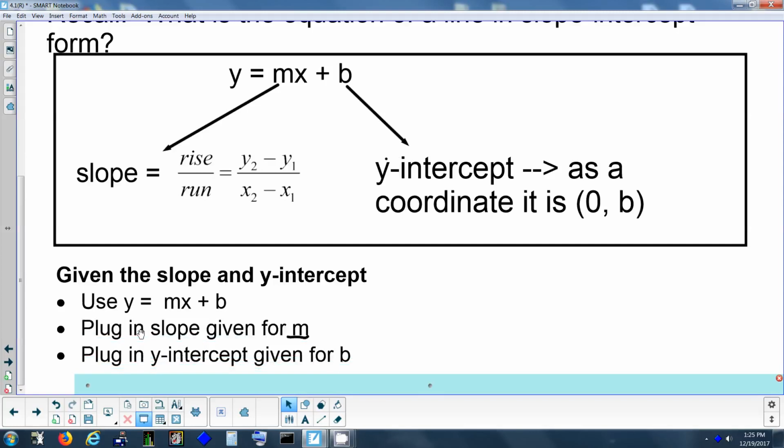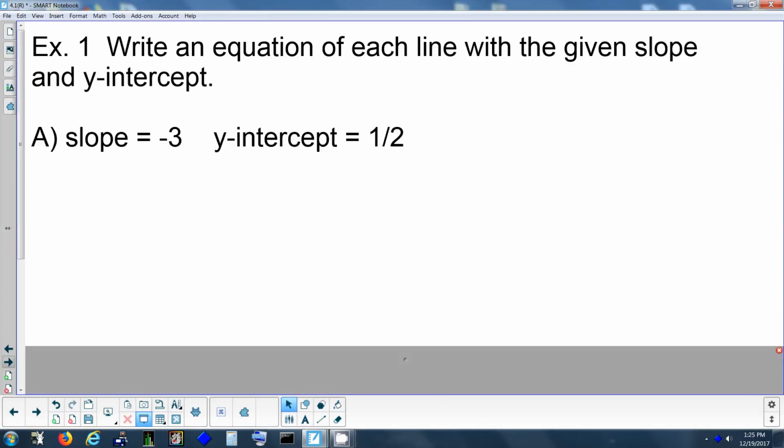So let's look at the first example. Okay. Let's look at this one. So here it is. We're giving you the slope. We're giving you the y-intercept. We just have to write it in slope-intercept form now. Every way we do it today, whether we give you a graph, we give you the slope and y-intercept, or we give you 2 sets of coordinates, every time you write this formula, what does it have to start with? Y and what else? Equals. Every time we do these, it's always going to start with y equals.